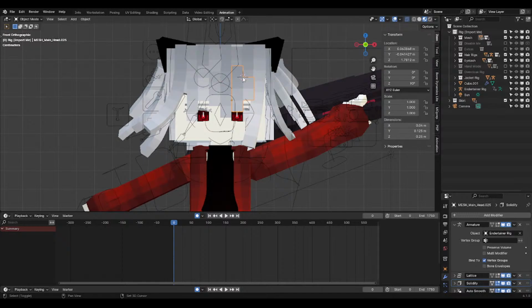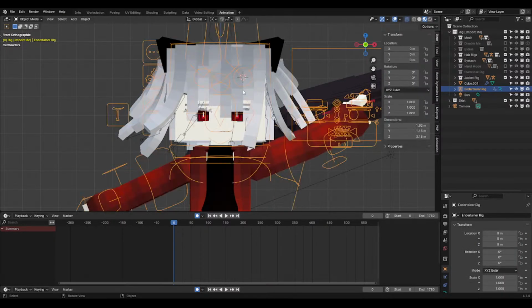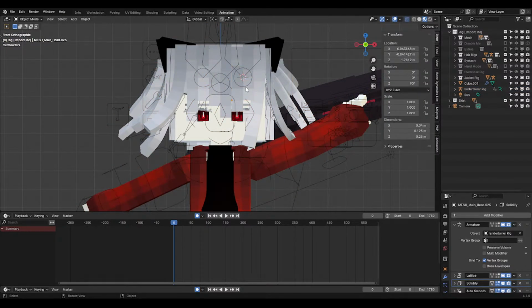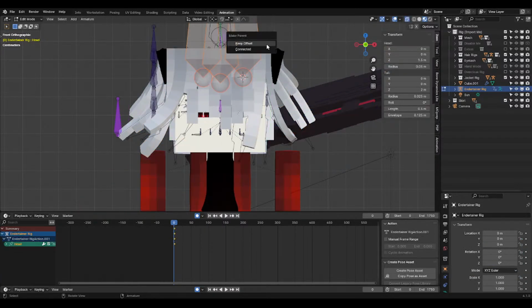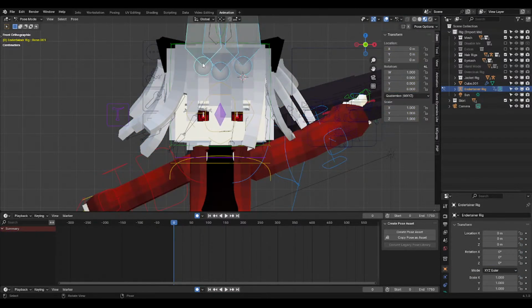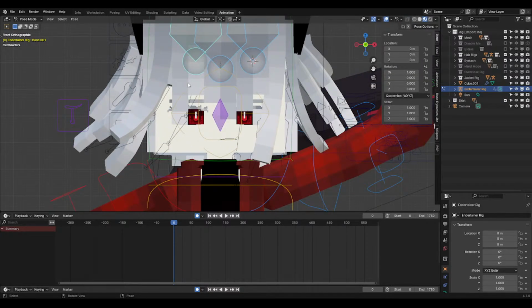This one is right here. Add a bone. Alright, before we do any of that, parent keep offset, and then move this one a few bit down. Yeah, there you go.